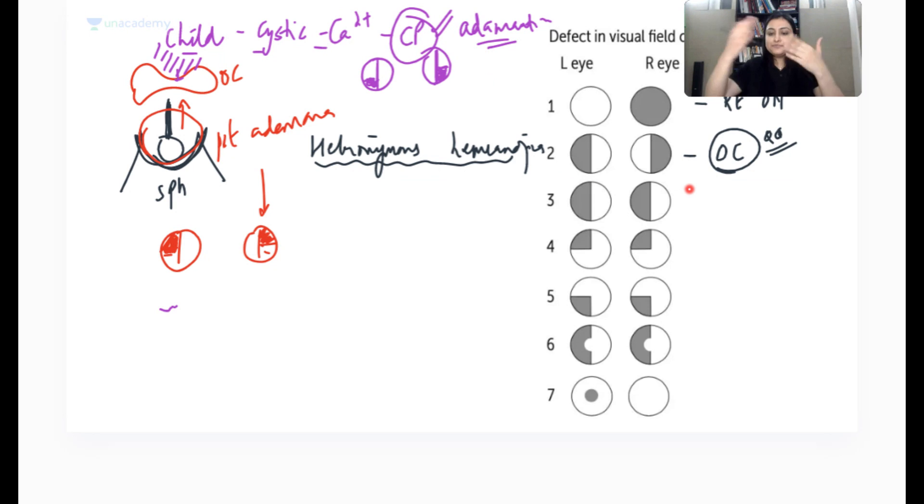Papillary or adamantinomatous in children, which one do you have? Adamantinomatous. Agar elderly diya suprasellar, it has papillary serous but nobody will ask you that. So adamantinomatous is the one which shows cystic calcification change. Got it? Everybody. So yeh yaha tak easy tha. Ab kya hai? From this point onwards, after chiasma, I have the optic tract. Right? When I have the optic tract, remember something that it's always now gonna be homonymous. It's always gonna be on the same side and it's gonna be corresponding on the same side. It's gonna be a contralateral defect. So ek rule yaad rakh lo, iske baad se, after the chiasma, it's always gonna be contralateral homonymous hemianopia. Means, same side pe defect hoga.